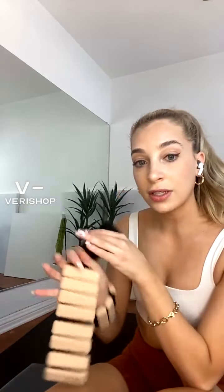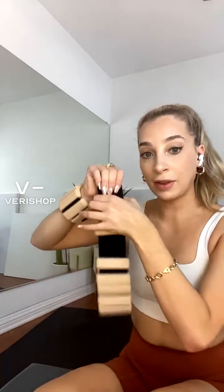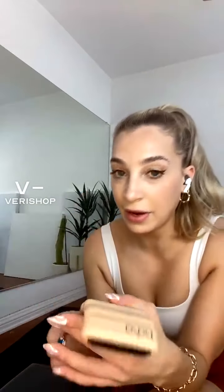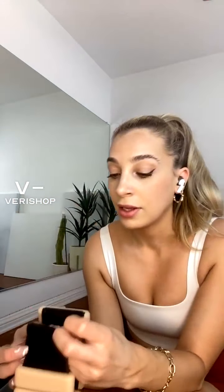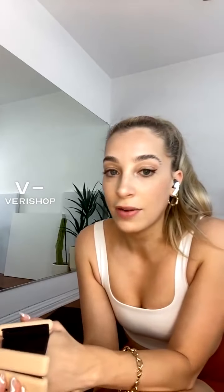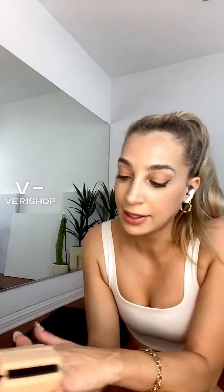If you're feeling like yours have stretched out, they actually haven't. The bars will move and it will be difficult to put them back on unless you slide them all the way down. So when you get them, if they feel like they're not fitting, slide the bars all the way down and then bring them all the way around. And this looks industrial, right? Sweat proof. They don't really move around on you as long as you've really locked them in. They don't slide. There's no part of them that I feel is flawed. They're just really well designed.